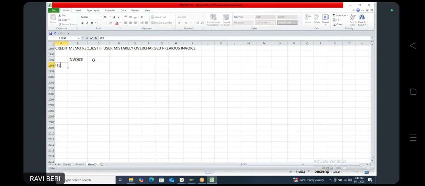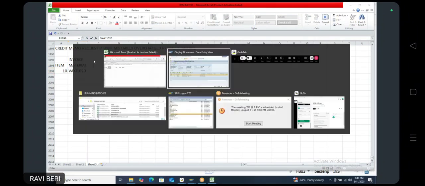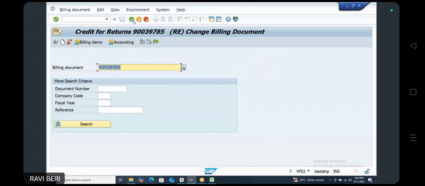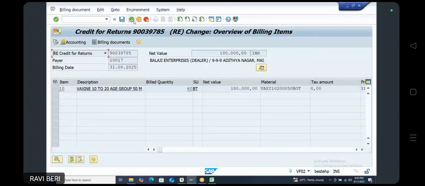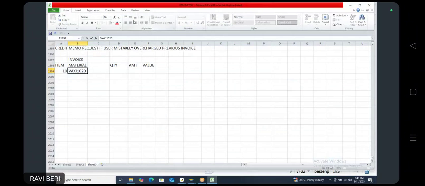Item 10, material 0050 BOT, quantity 100, price 3000, so 3 lakhs is the value.